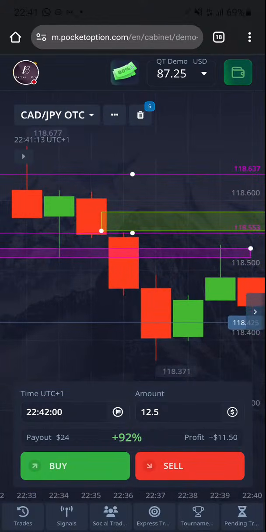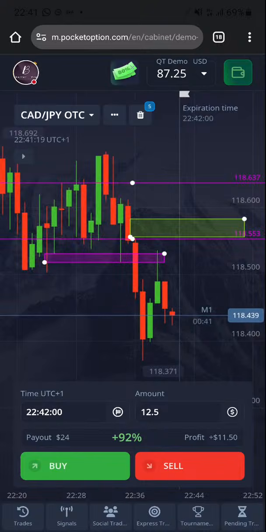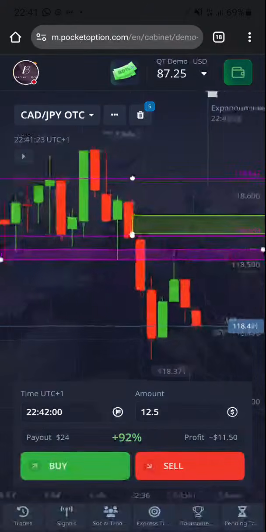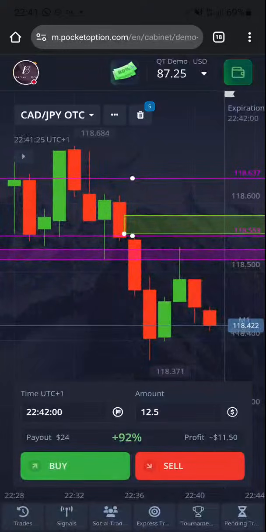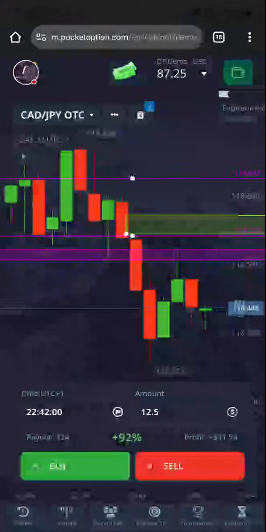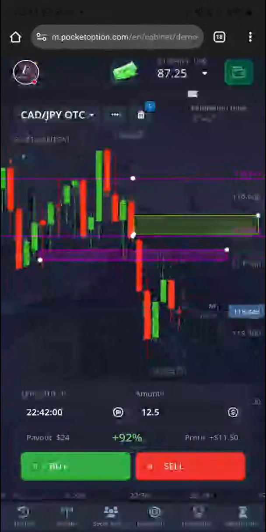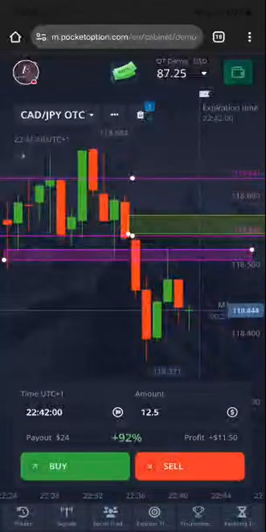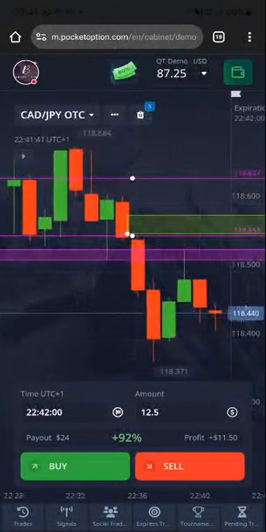But look at here now. Price broke out of this doji range. I was expecting a green candle, and we have another entry down here, the one I marked in purple. You can see, I took the trade right inside this entry. I was expecting the buyers to come in. We have a gap down in favor of the buyers. You understand? That's a confirmation that we need to go with the buyers.